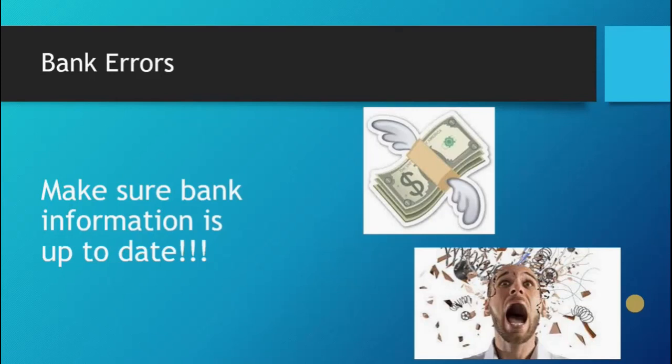And I know some people are like, well, I did that. I've heard that many times from people. I sent it to them months ago. Stay on top of it. Don't send it and then don't do anything about it for 3 or 4 or 5 months. When you send a bank information update, you call weekly if you need to. You email as much as needed to make sure they update that information. Don't let it go.